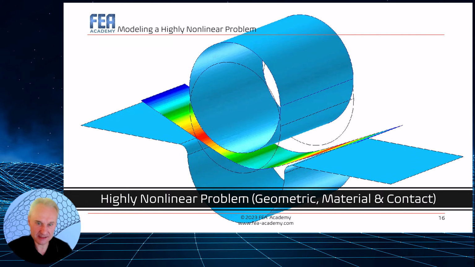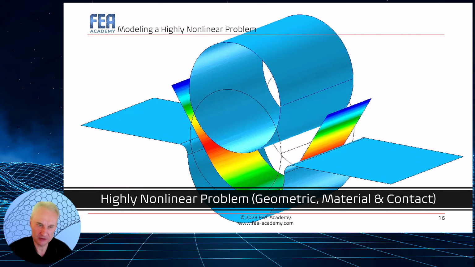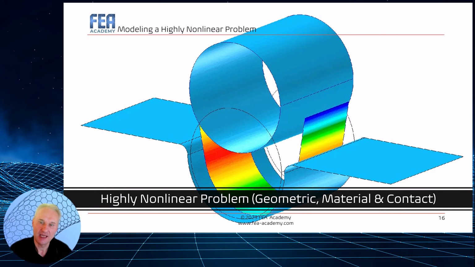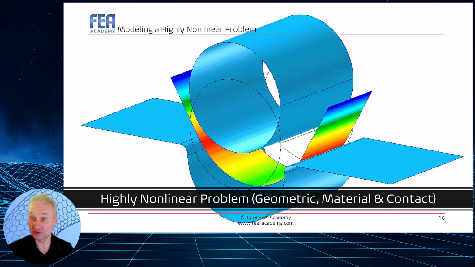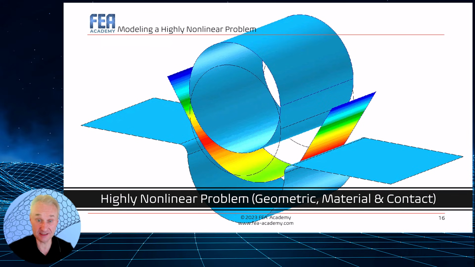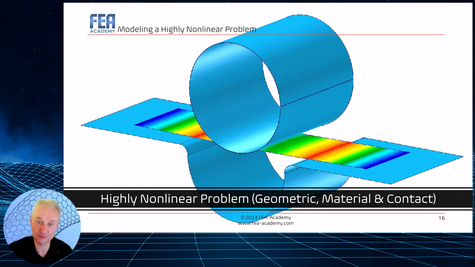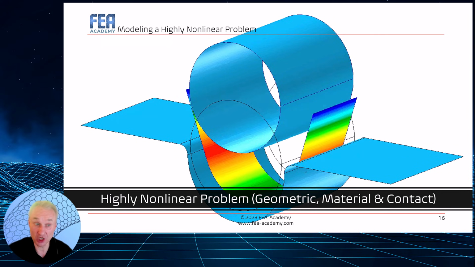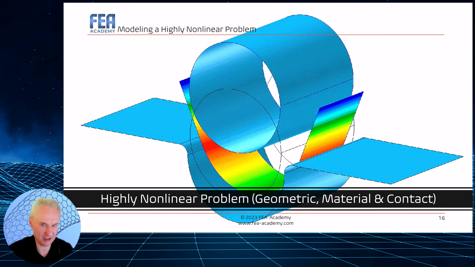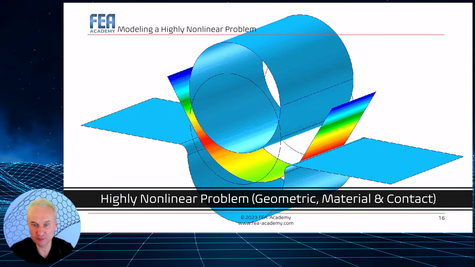So now let's jump into the workshop of this presentation, and let me present the sheet metal forming problem, because it is a highly nonlinear problem in the sense that the three types of nonlinearity are present here. The nonlinear geometry due to large displacement, nonlinear material due to plastic behavior, and nonlinear boundary conditions due to contacts.